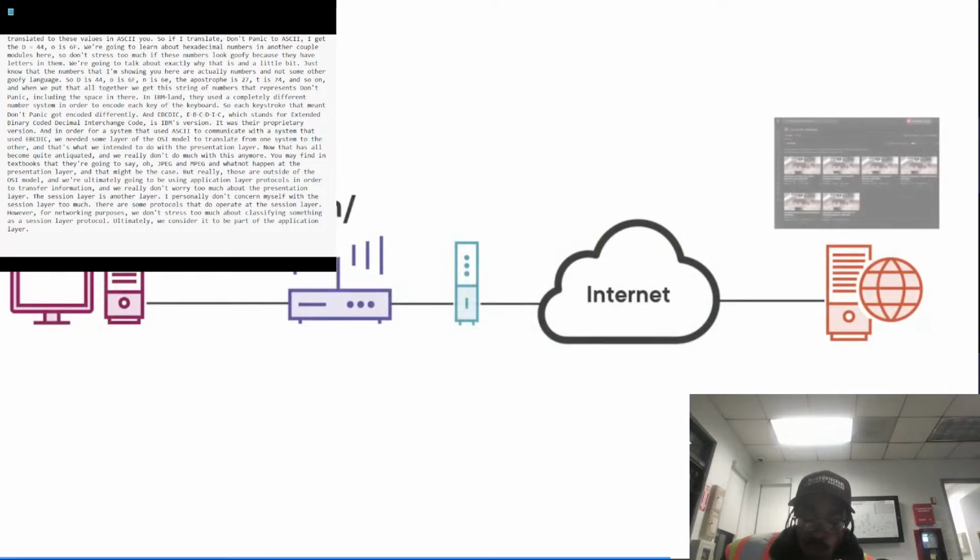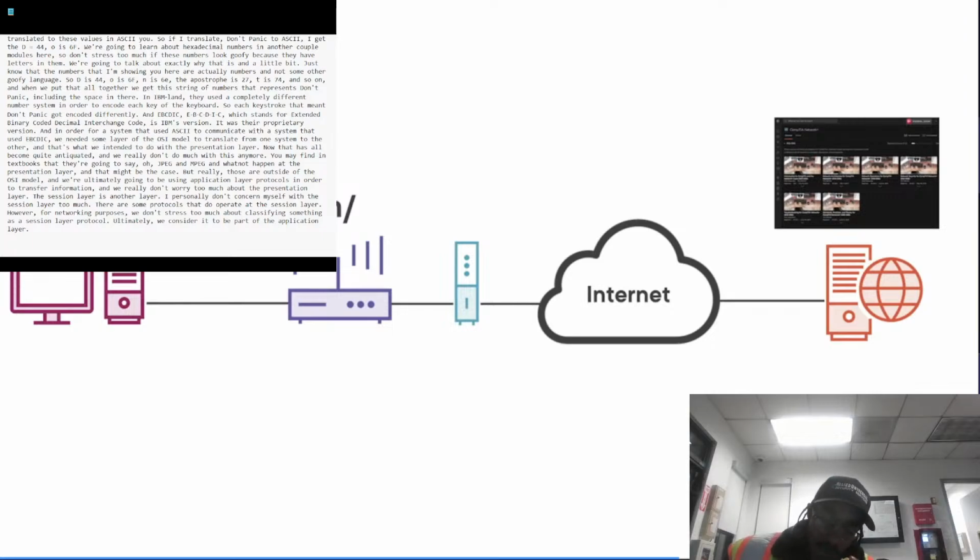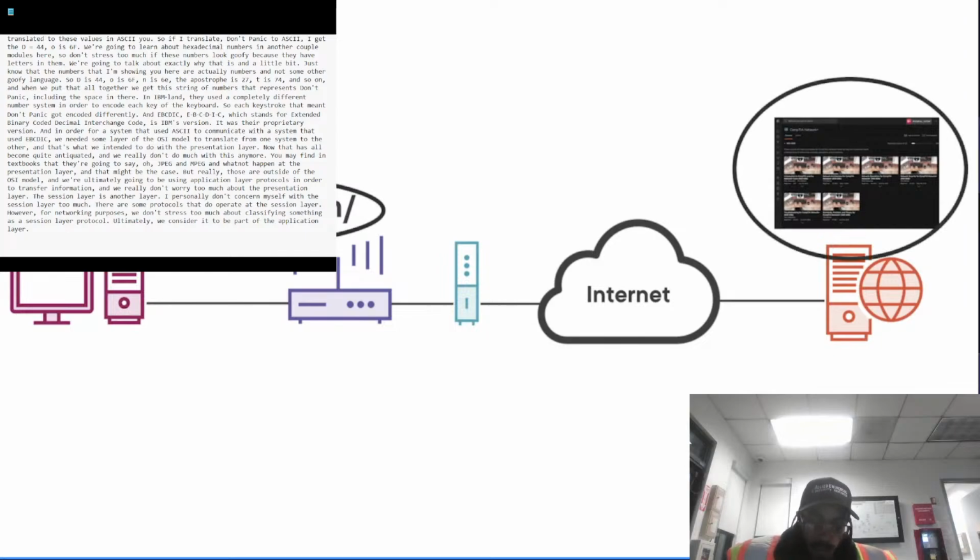Next, we need a way to transfer information that's in a usable format. One of those ways is to use a web browser and browse to a website like pluralsight.com and then retrieve a web page. The website is nothing more than a document with information in it. The web browser is an application that makes use of a protocol in order to request and transfer information. So in order to get the website to our workstation, we're going to make a request of the server to say, hey, send us the website. The server is going to respond with a document that is the website.